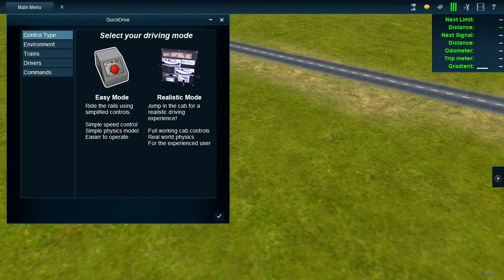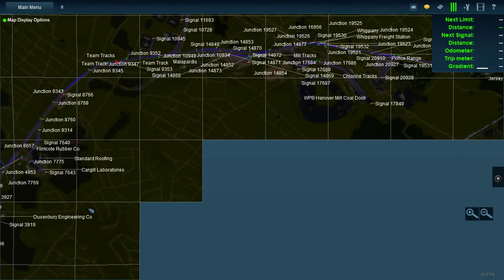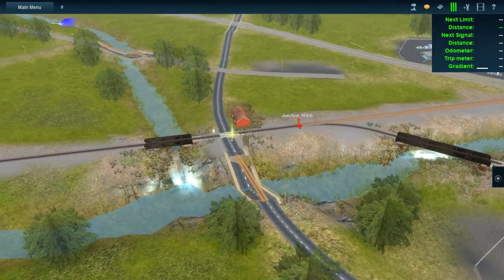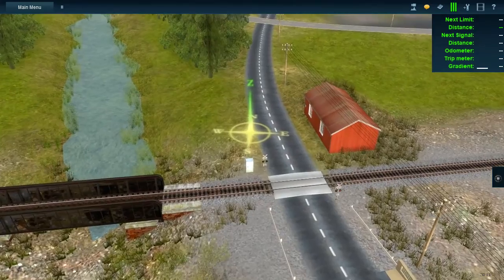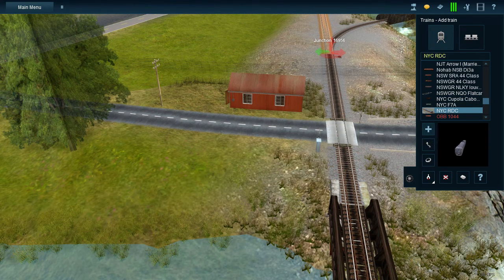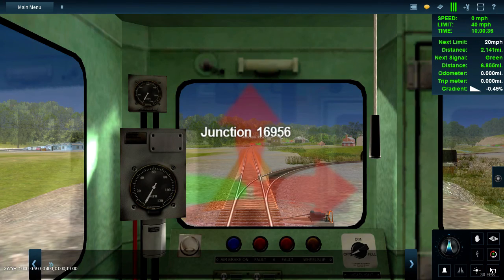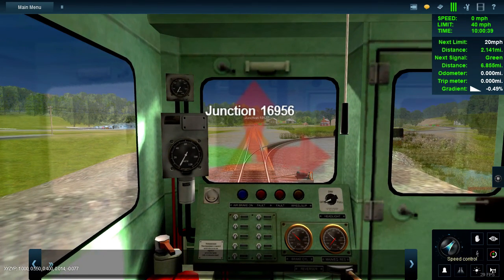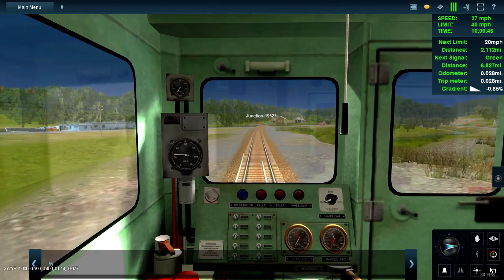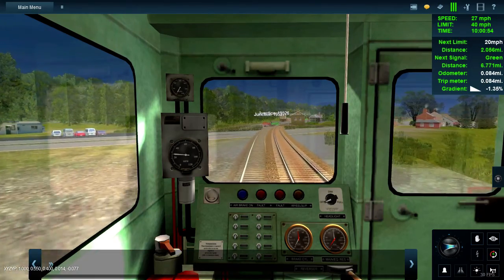All right. Easy mode. Yes. All right. Now I just got to quickly travel to the Whippany yard, which is what I recently reconstructed here. So I'm going to start here in my RDC. Oh, is that the wrong direction? Are they going to derail? No, it's not. This is technically the mainline track.